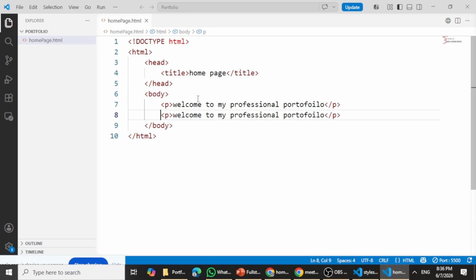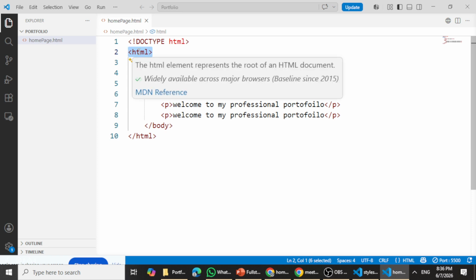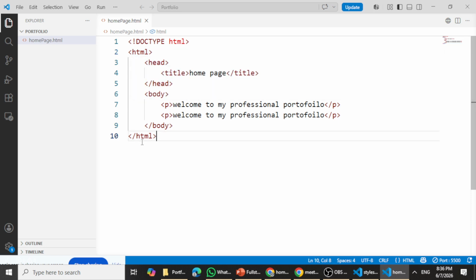And now let's explain the few HTML tags that we've added in here. So you can see the doctype is the tag that tells the browser that this is a document type of HTML, and then we have the HTML tag itself, which is the root tag. That means that every other tag must be within this tag. And when you look at it, it has the opening tag, the start tag, and the end tag.